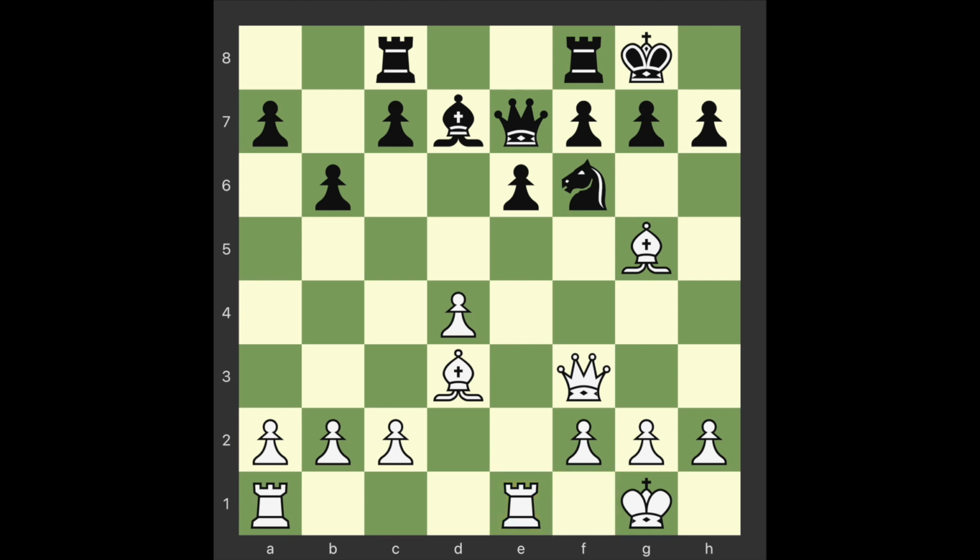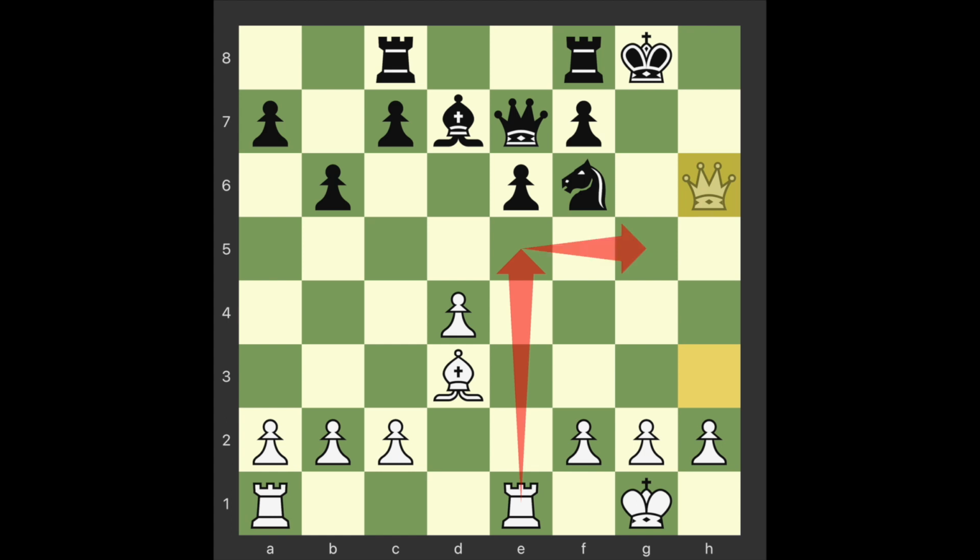It makes provision for utilizing the e1 rook in a kingside attack, somewhat like this. 16. Queen h3, h6. 17. Bishop takes h6, g takes h6. 18. Queen takes h6. And the rook comes in decisively by way of e5 and g5 to inflict mate.